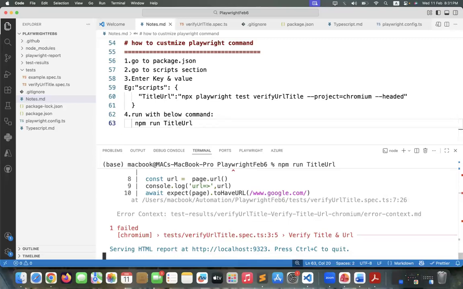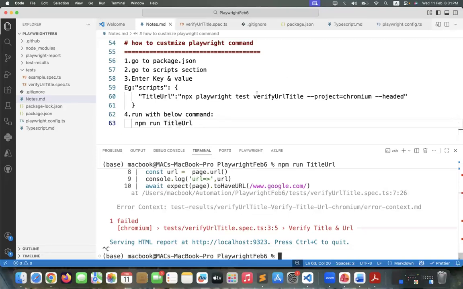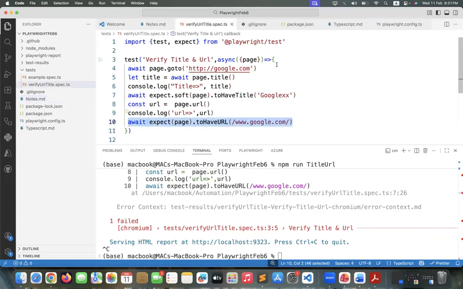Okay, right. So this is the basic script. In the basic script, we are trying to open the URL of the application, getting the title, doing assertions, and similarly for the URL, and we are verifying it. So we are not performing any actions on the page level.